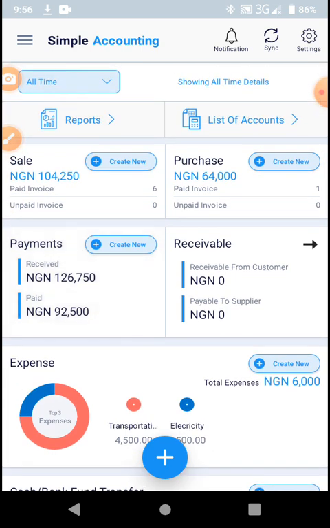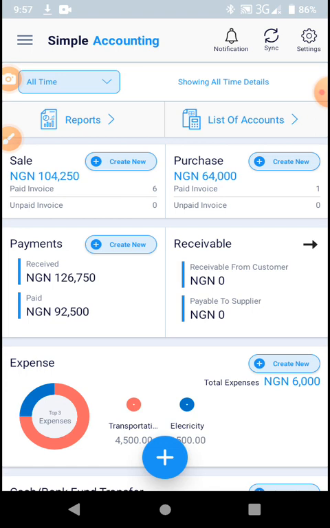So I've tried to run operations with this app regarding what I have in my store, and now I want to take you around for you to see the kind of report you're going to see. So when the data are properly inputted, you get accurate results.